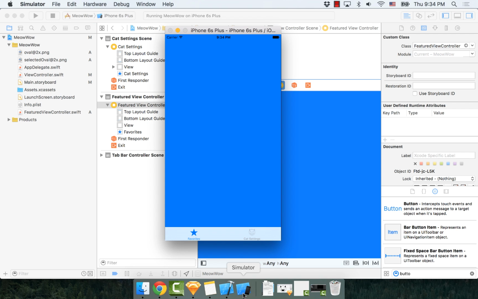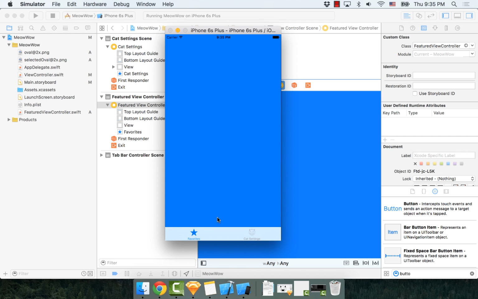So build succeeded. Open up the simulator here. I go to cat settings, add notification, new shows up. I click here, boom, it goes away. So obviously this is a very dumb example. If we have an app with one button that when you do it adds a notification, you click here and it gets rid of it.